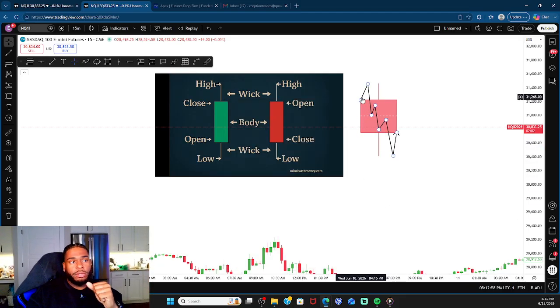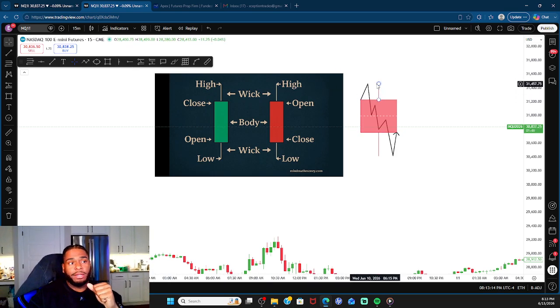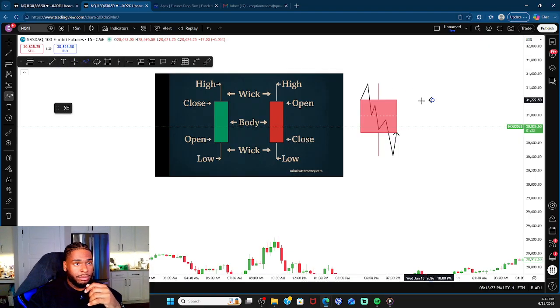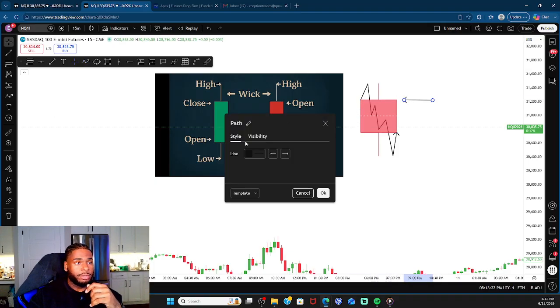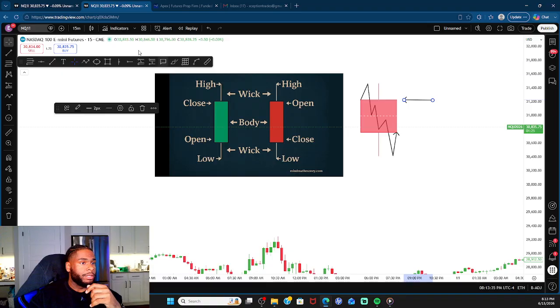So this is showing what happened in this candle. It opened here, which is why it's our body. Wicked up at some point, price got this high, but it didn't stay up there. Came back down. Because remember what I said, if price had stayed up there, this candle would be green. Why? Because it's higher than where it started. This is our entry point. Let's emphasize that. That's where this candle opened up.